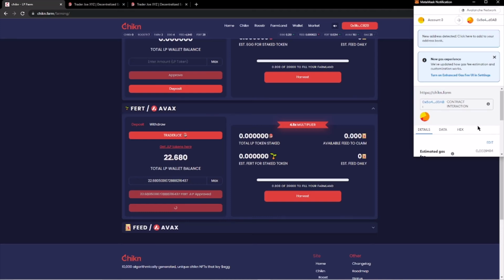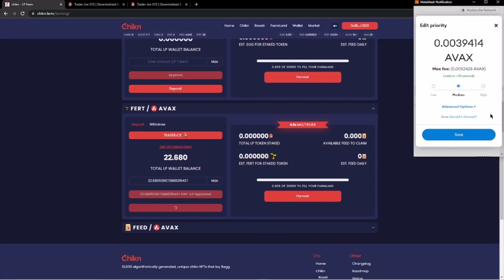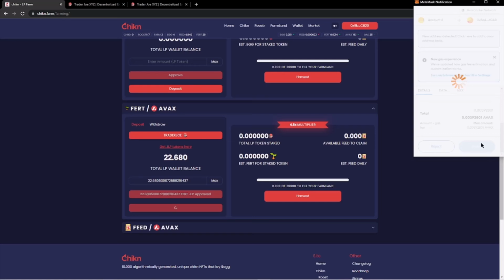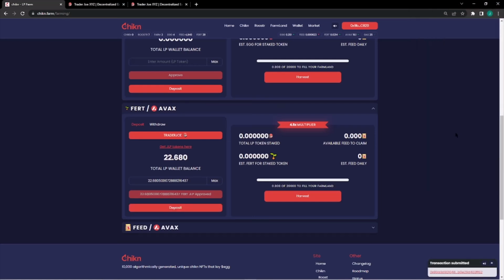I'm going to go ahead and scroll down. Edit. Again with my same spiel, making sure I can use AVAX for actually adding liquidity and not for the transaction. Confirm. And here we go.